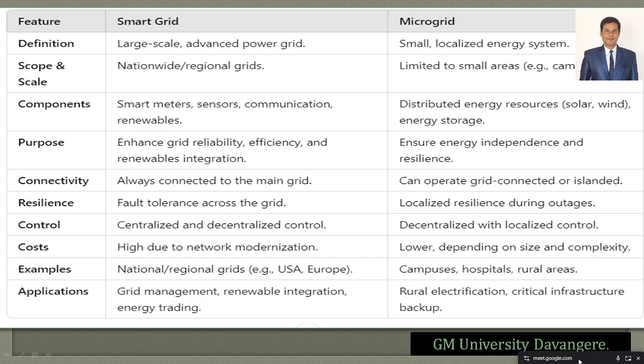other grids also, right? So here, the microgrid is very small, and is a localized energy system, limited to a small area. Only a small area: there may be a house, four or five hospitals, schools, colleges. Inside that, you just keep a solar plant and wind turbines. In small areas you are going to generate a little amount of power, not in terms of gigawatts. But in a smart grid we can do power generation in gigawatts, whereas in the microgrid only up to certain levels.